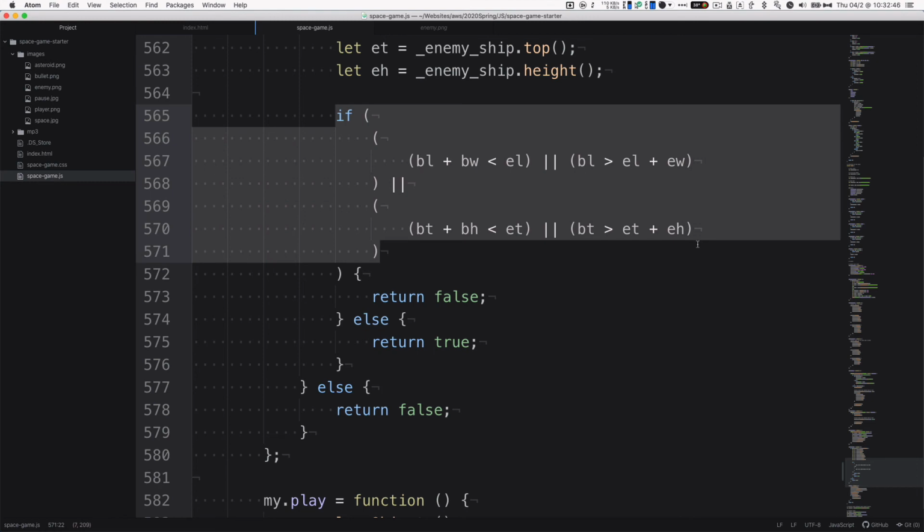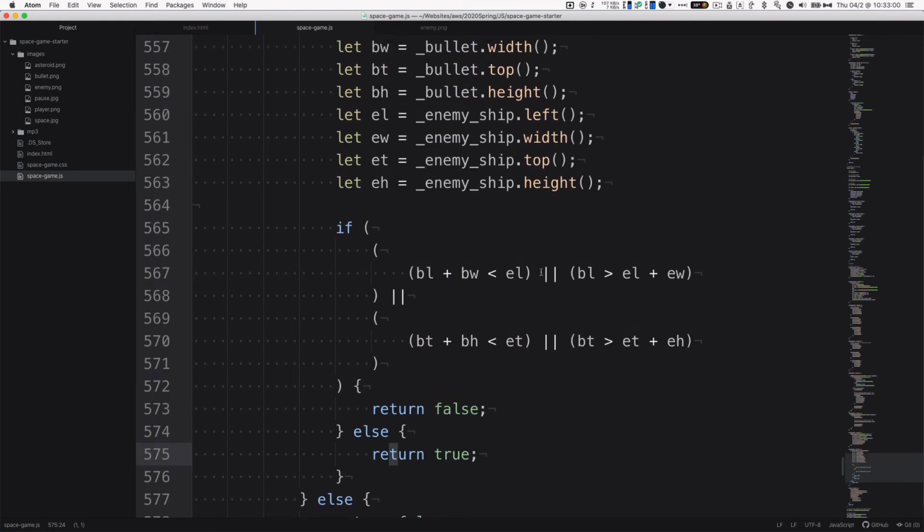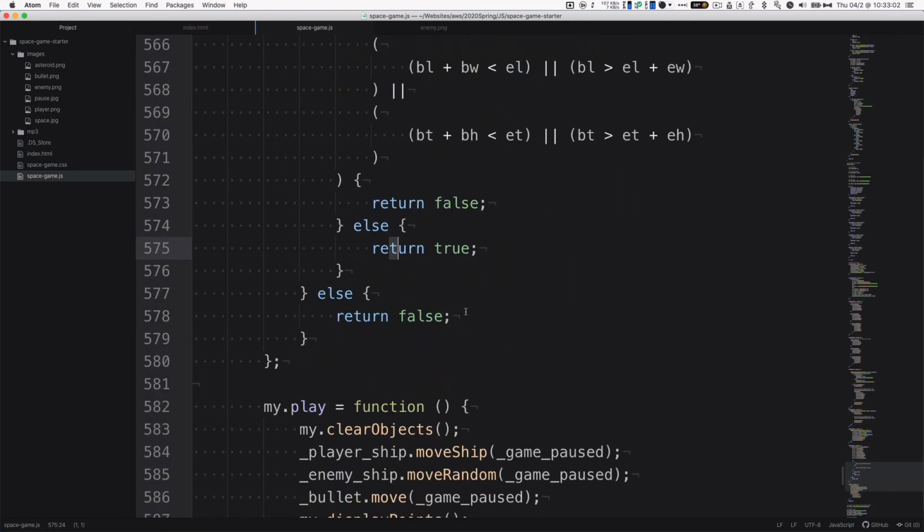We're just doing some math to check for overlap. If they overlap, we return true, and if they don't, we return false.